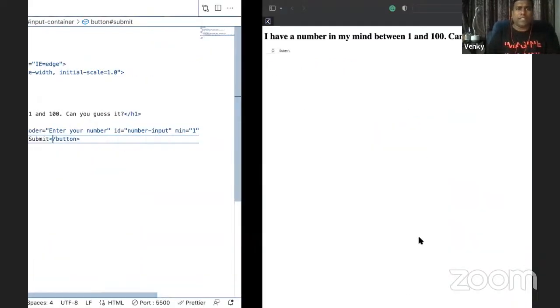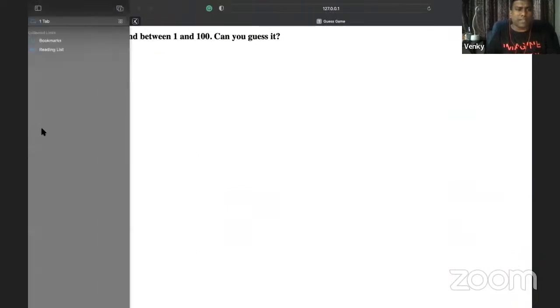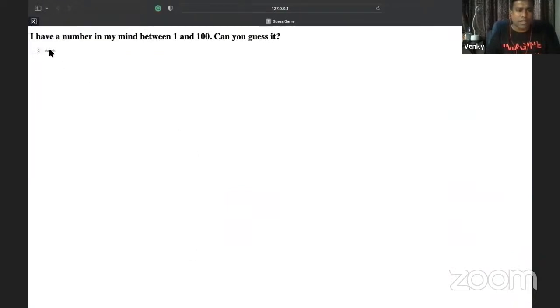Again, you can also see the output as and when that is required. You can see here, right? We got the output, and you can see we have a button over here. So text box is there, button is there.